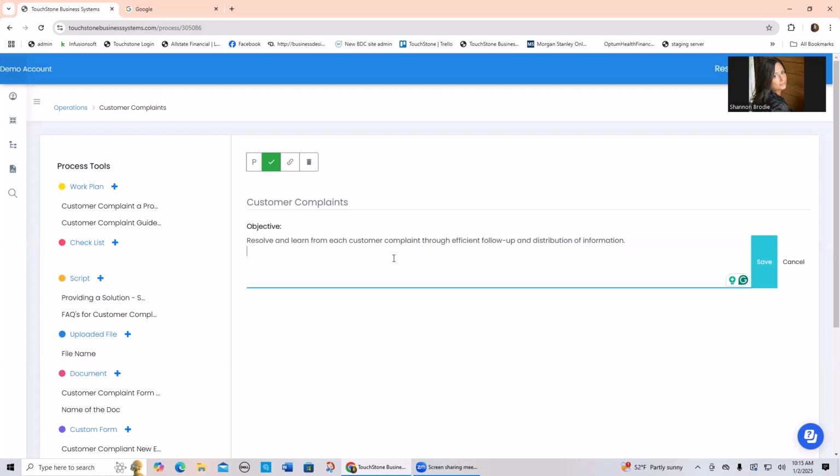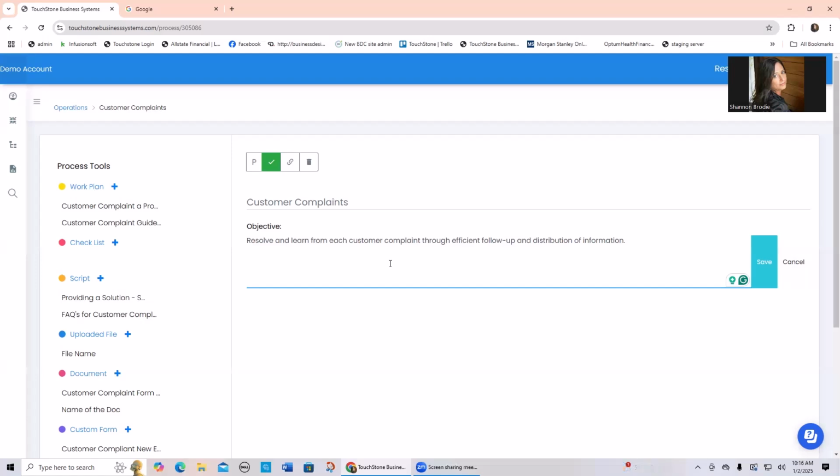The other reason why it's important is when the person is going to document this process. So I added this process, customer complaints, to TouchStone, and now I'm going to go to document it. It's good for me to get a handle on the scope of this process. What's going to be in it? That's another way to say it. And that helps me because I can think, where does it start and where does it end and what is everything in between? That's really important because it's easy when you're documenting something to go off in another direction, which could potentially be a whole other process if you're analyzing it.